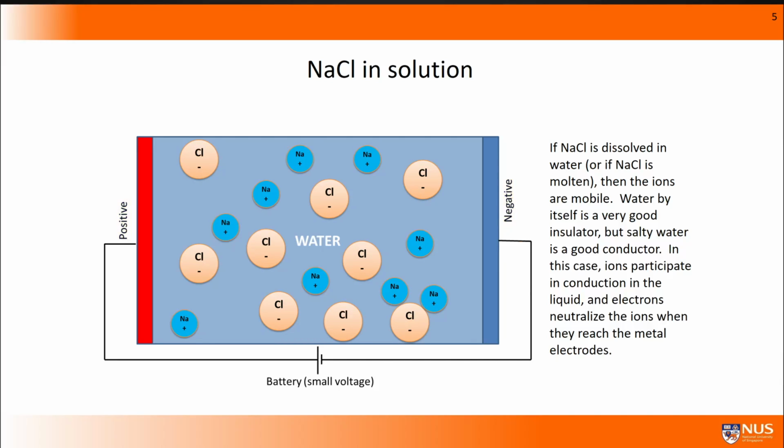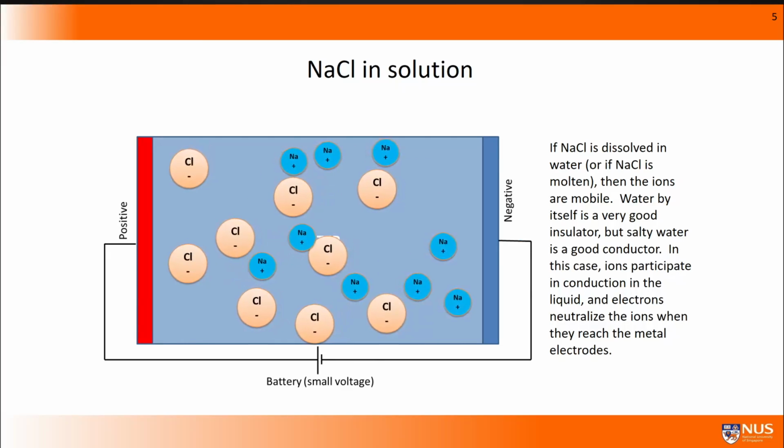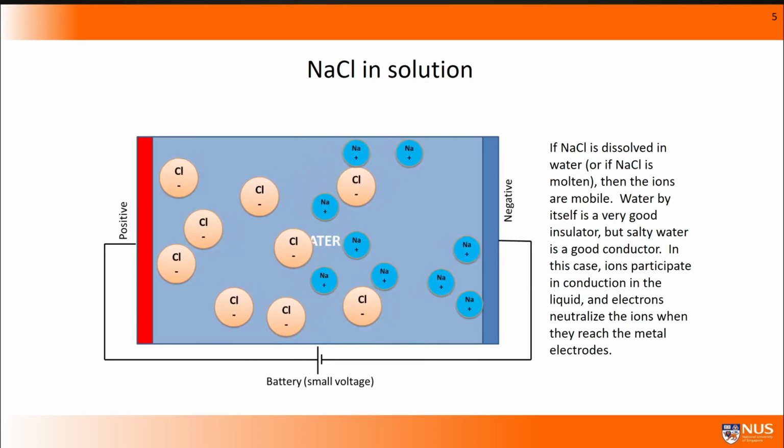Since they're ionized, if we put a voltage across the solution, the ions are now free to move around. And in this case, it's not so much the individual electrons that are conducting the electricity, but rather the ions. This is the example that I was referring to at the beginning, where some of the charge carriers are positive. In this case, positive sodium ions travel towards the negative electrode. The chlorine ions, on the other hand, tend to drift towards the positive electrode.